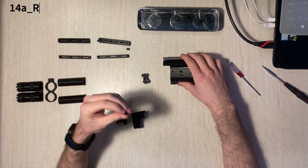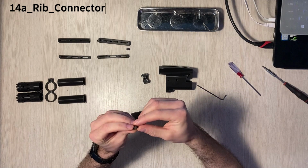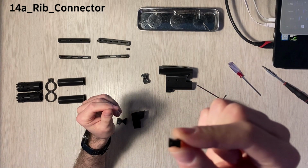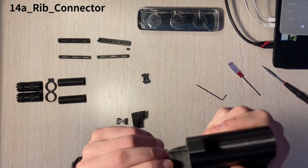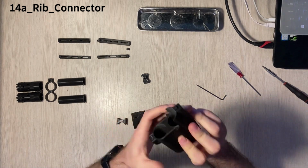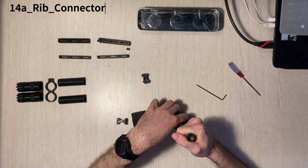For now, let's put this small piece, I think they are rib connectors, this small hourglass shape, and fit one of these here in this slot. I hope you can see what I'm doing here. And make sure it's fully seated. Okay.